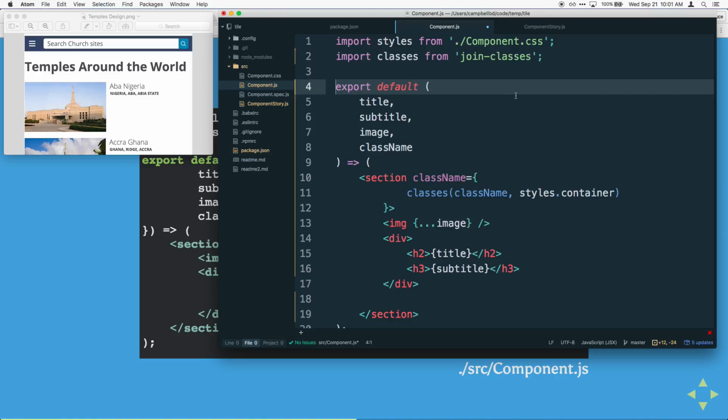So in ES6 modules, you can have named exports, where when you import it you have to use those curlies. But each file can also have a default export, where if you just want that one thing, like a main exportable thing, that would be the syntax there. That way when you import it somewhere else, you don't need the curlies.